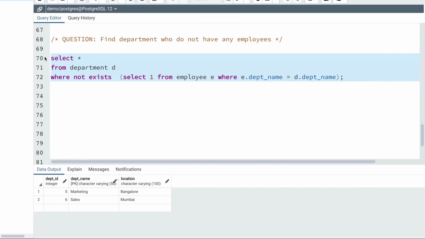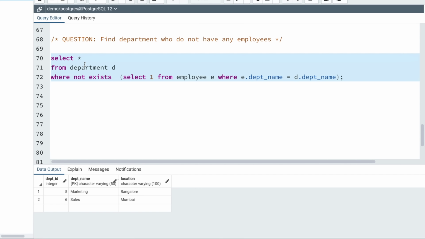But when it comes to a correlated subquery, SQL will not be able to execute the subquery as a whole. For every single record that is processed from the outer query, the correlated subquery will be executed. So depending on how many records the outer query processes, that many times the correlated subquery will get executed, because it has a join condition based on some column from the outer query. So you can say a correlated subquery would be a little slow, because it gets processed multiple times based on the number of records processed in the outer query. But there are many scenarios where we have to use a correlated subquery to solve our problems.